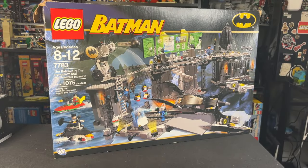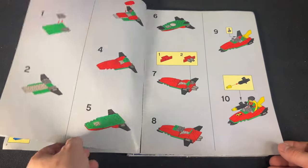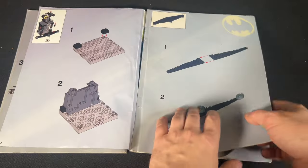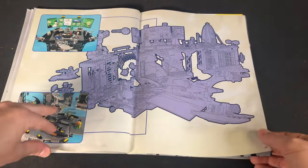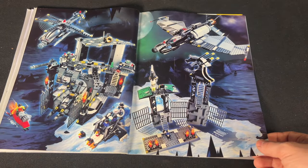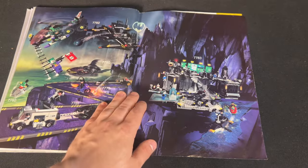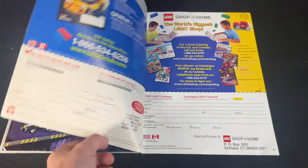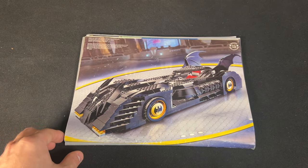7783, the Batcave. For historical purposes, I want to show you a brief glimpse at both instruction books just to show you what they looked like back in 2006. The first book ends with the midsection of the actual build. At the back on the very last pages, we've got our piece count and some cool little computer schematics showing all the play features, as well as some alternate builds. My favorite thing in the instructions is a giant version of that promotional graphic from the back of the box, which looks great all blown up. There are also LEGO Club advertisements and a big advertisement for the UCS Batmobile, which I've also reviewed here on the channel and you should check out.